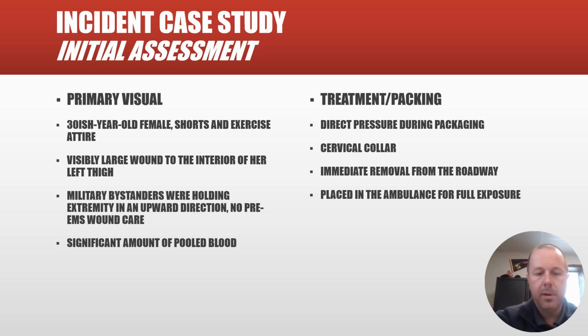Our treatment when we got there is we did direct pressure, and during packaging the patient to get in the back of the unit, placed our cervical collar on the patient to protect her spine. Immediate removal from the roadway. We placed the patient in the ambulance for full exposure to look for any other life-threatening injuries.